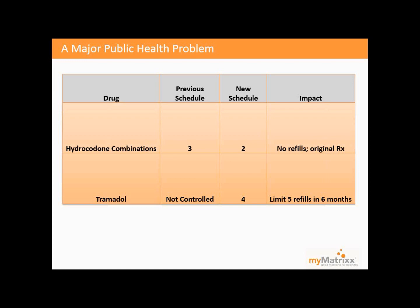So one way of thinking is it would be ideal if the extra burden actually decreased the use of this drug. But I remind the audience, keep in mind how many Schedule 2 drugs we're already dealing with in workers' compensation, OxyContin probably being at the top of everyone's list. The Schedule 2 status doesn't really impact the utilization. But let's take it a step further. Is that really the DEA's role? Are we depending on the DEA to try to manage medical practice? And the answer is no. The DEA is charged with trying to control diversion of these very dangerous drugs. And one tool that they have to accomplish that is through scheduling.